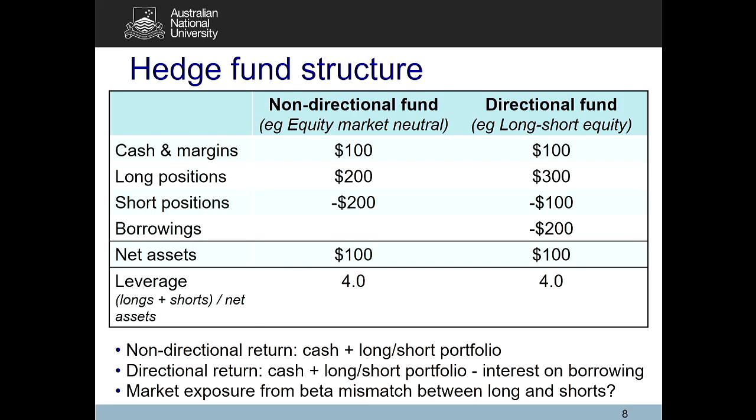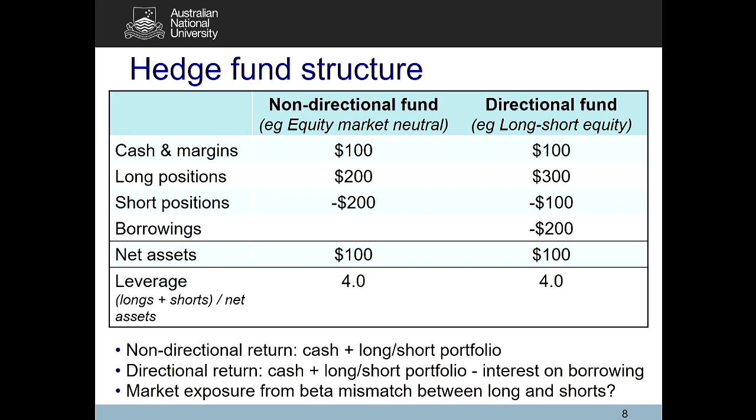Providing they're right, when their longs go up in value, they profit. When their shorts go down in value, they profit. And providing that they have equal betas on the long and the short portfolios, they will cancel out their equity market risk, because if you ignore the mispricing side, when the market goes up, all the long stocks will move up with it just because of that market risk, but the short stocks will go down. And when the market falls, it will take the long position down with it because of market risk, but the short position will benefit. So the two are cancelling.